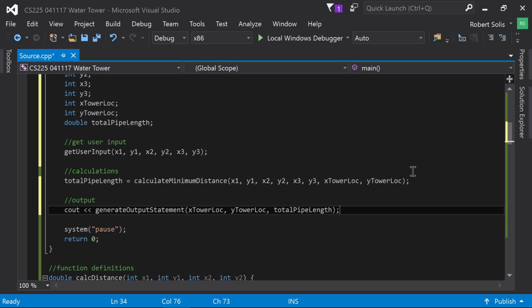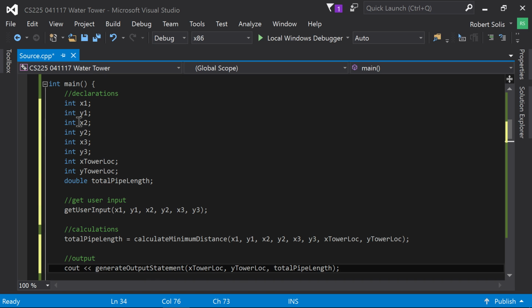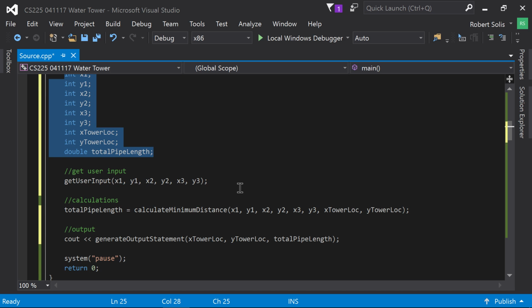Now we're not done with our program. There are some other issues that we have to deal with, but isn't this amazing? Look how small it is, and look at me. Here I am taking all these lines for individual declarations. I could turn that into one line, two, three, four lines of code for my main program, and I'm done. Why? Because you did the hard work of creating all those functions. Now we can use them.